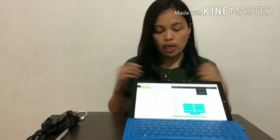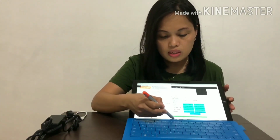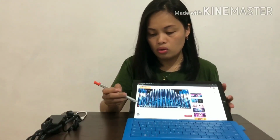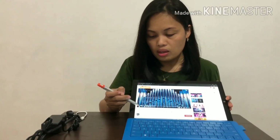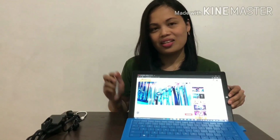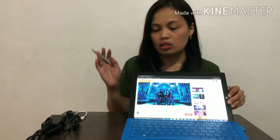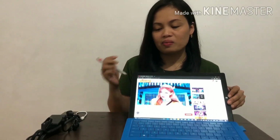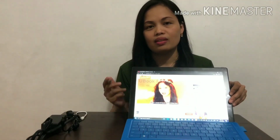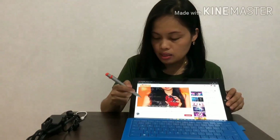So let's check how it works for the sound system. For the sound system, we can check how it works, how loud. So let's check the sound system. As you can see, the speaker is very good, no distractions, it's very clear. Alright, so that's for the speaker testing.